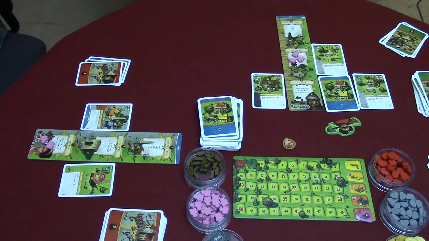Okay, if there's a tie, the player with the most workers and resources in their player board wins the game. If there's still a tie, the player with the most cards wins the game. And if there's still a tie, the players will share the victory. And that is how you play Imperial Settlers.